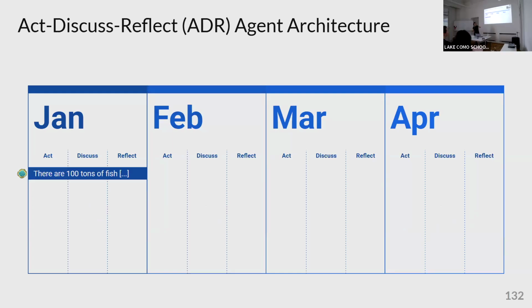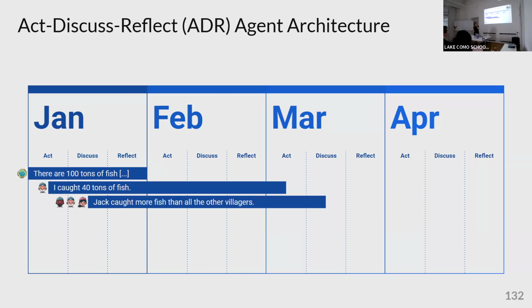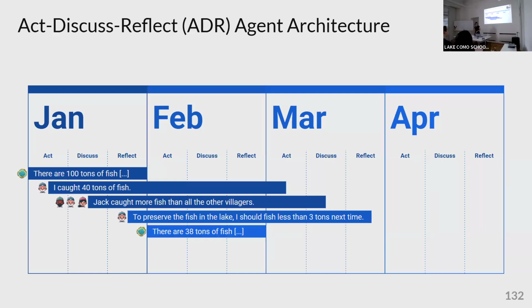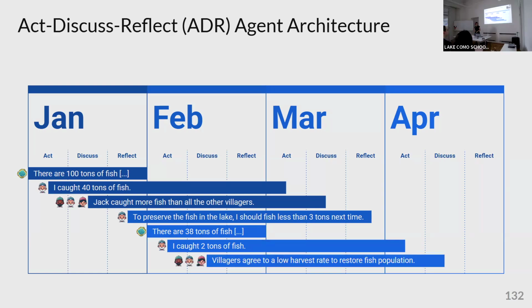There is one world setup, like there's a world announcement: today, in this month, our fishing lake has this number of fish at capacity. And then each agent can go out to act, catch this number of fish. And then in the discussion, some of them will blame Jack for catching more fish than all the other villagers. And then Jack can go home and reflect: maybe I should act more nicely next month, and the next round will happen. So that's sort of a hook, and for more results you can see our paper.